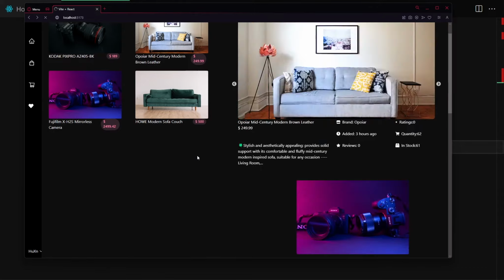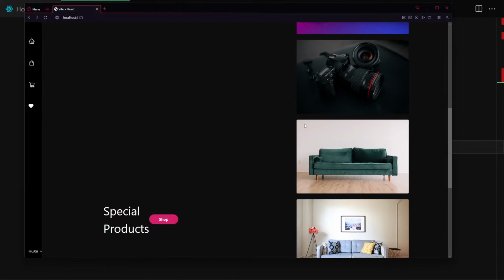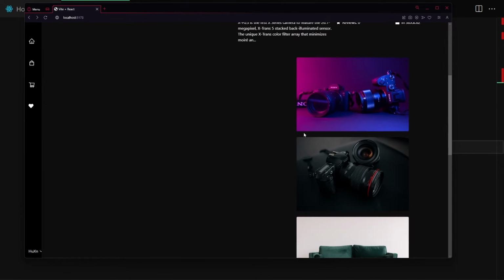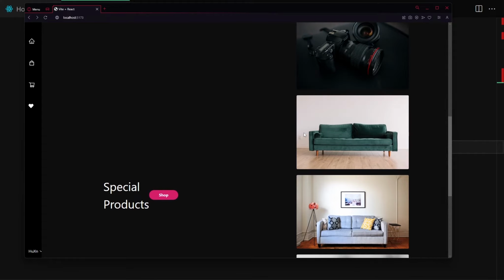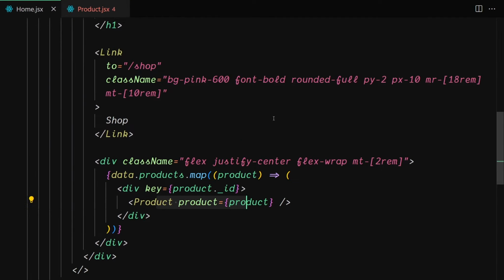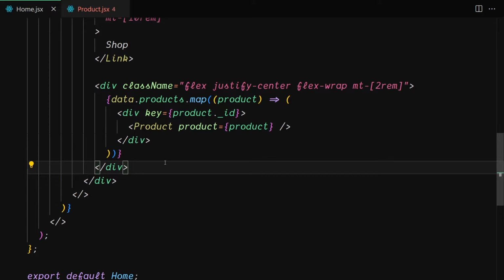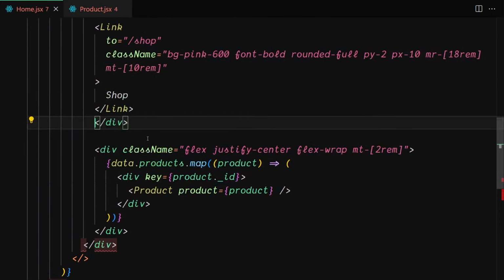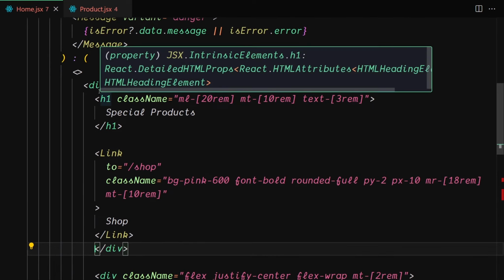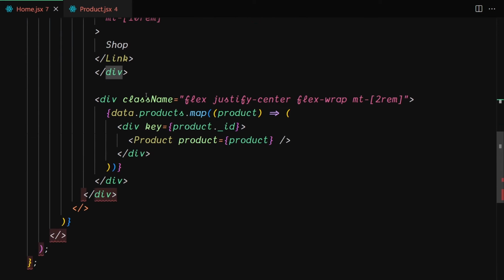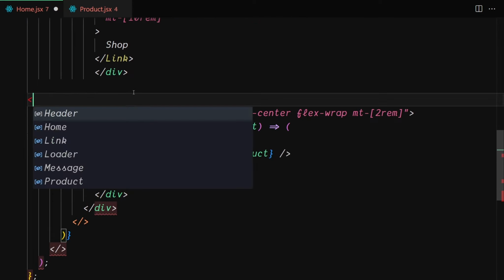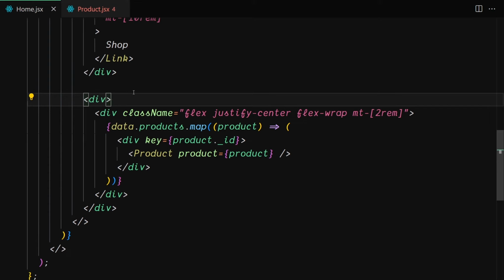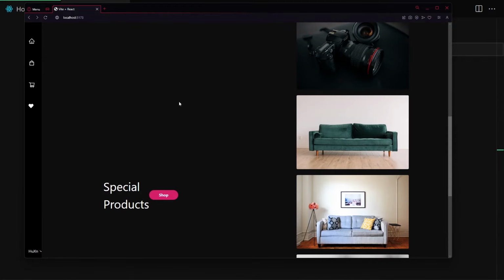image. So let's just refresh that, and here you can see we are getting these images, but that's not what I wanted. That's looking awful. I didn't want it to be like this. So let's just go ahead and go to the home first of all, and I'm going to cut this div right here, or let's just close it right here manually. I'm going to just close this div right here, save my file. We are getting the error right here. That's because we are closing that div, and I'm going to just start this new div right here from this area, and now I'm going to save this file, and it should work.